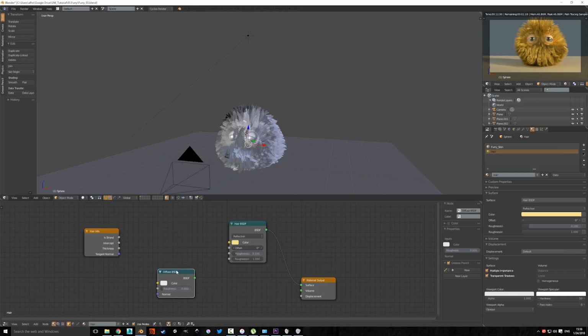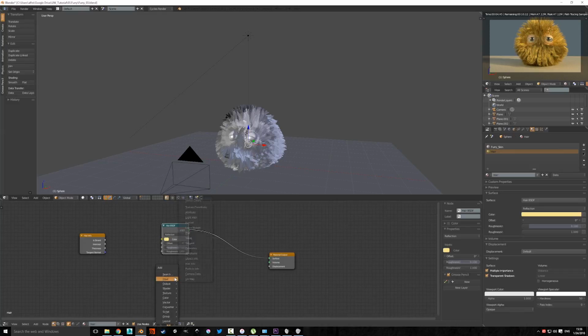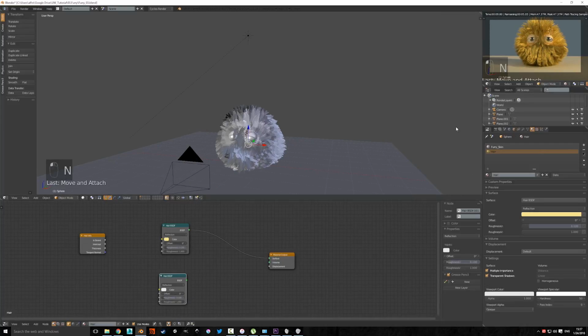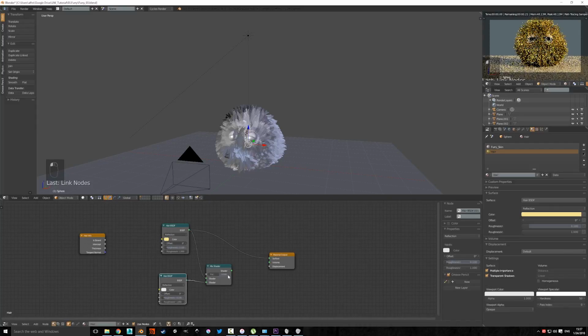So the best way to make this shader is we're gonna add another hair BSDF. And if you didn't notice while I'm doing that, I press Shift A and screencasting is off again. Sorry. So I press Shift A, then I press S to get to search, and then type here, and then get to this. But now I want the mix shader, so I'm gonna unite this, mix these two shaders.